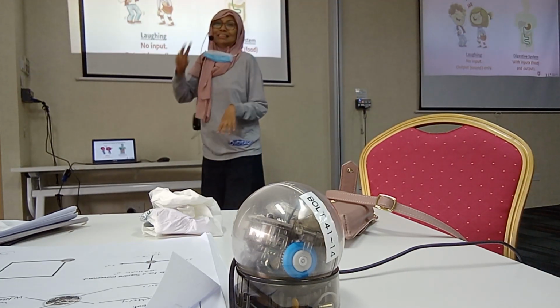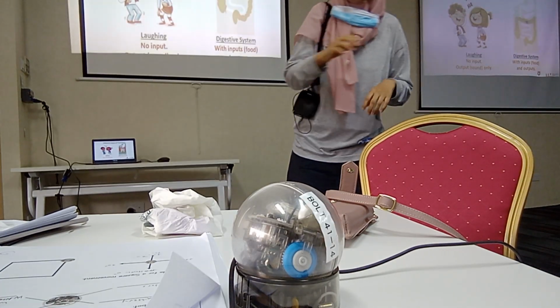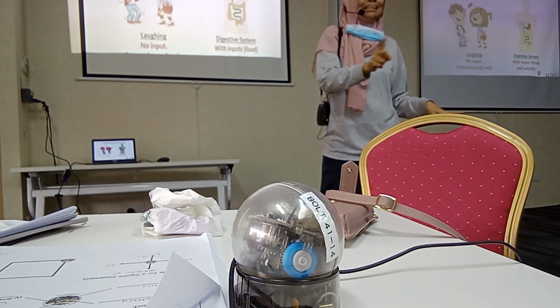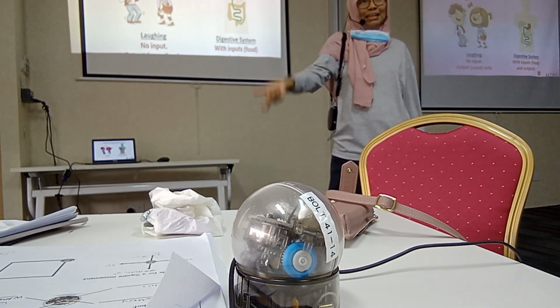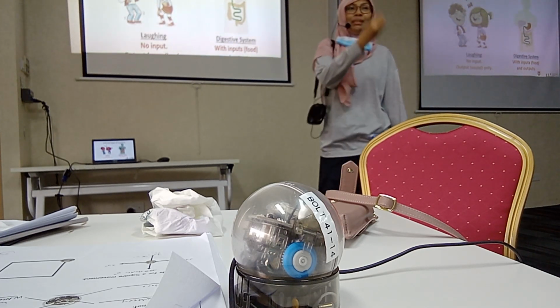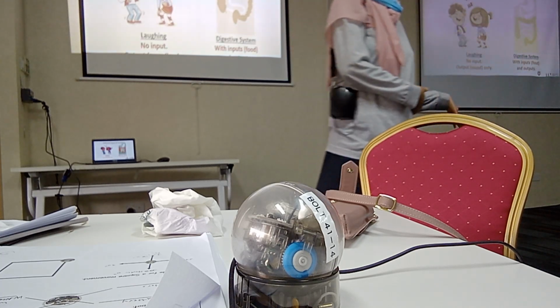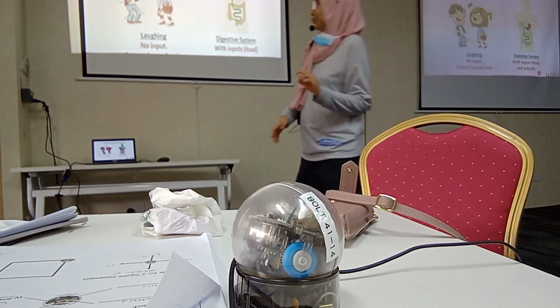Okay, so there are two types of functions. One type of function has no input, no arguments, but there's a value, an output. Another type has input and also output. Just like me just now, when I drink water, I want to go to the toilet. So that's why I don't like to drink so much water. So this is the output. Alright, next.